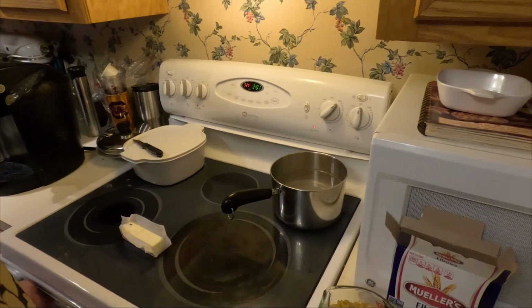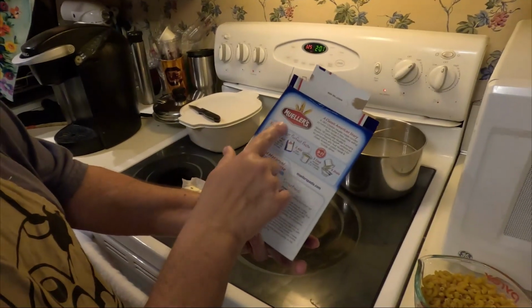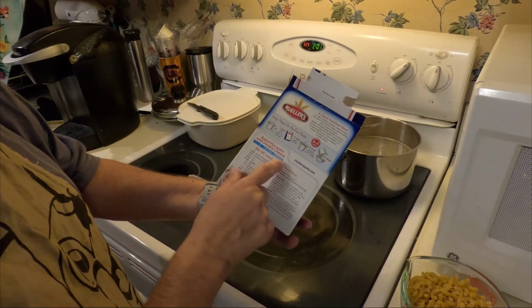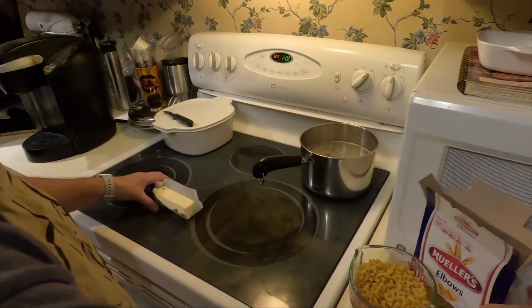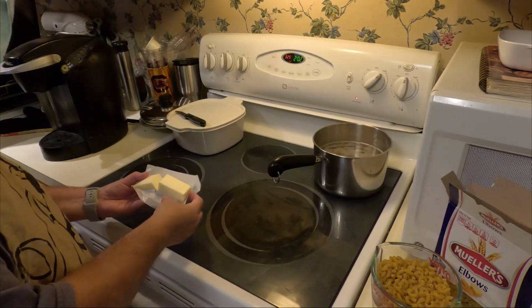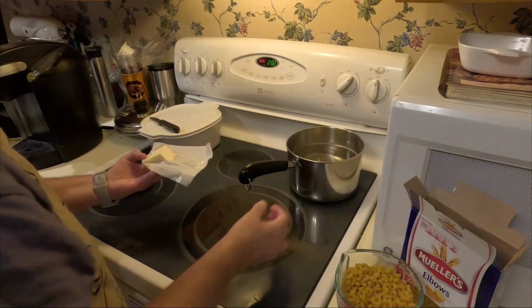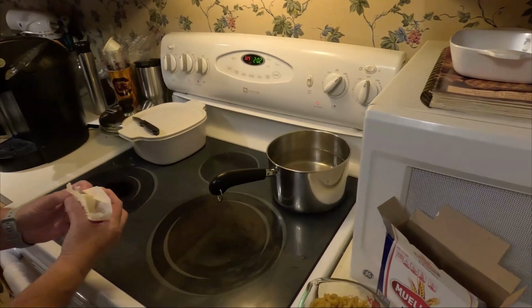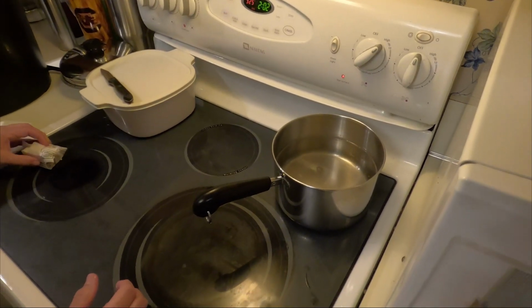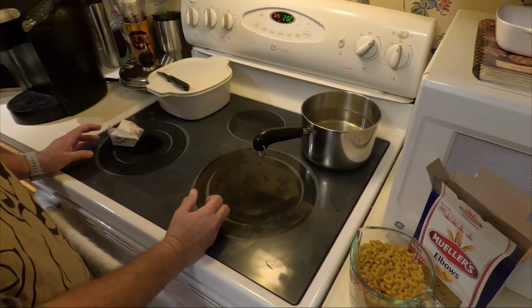And if you look on the back of the box, it sort of tells you to do it the same way, because we're using Mueller's pasta, and it tells you to add salt, but it does not tell you to add butter. This is a trick I learned from when my mama used to cook for a restaurant. You put the butter in the macaroni and it keeps it from sticking. So we're going to put the salt and the butter in, and we're going to wait until that comes to a boil, and then we'll add the macaroni.